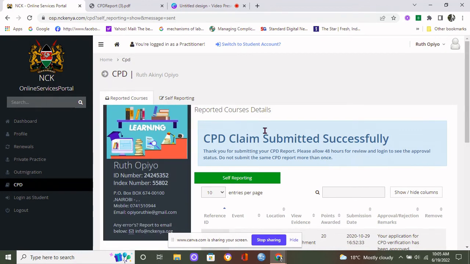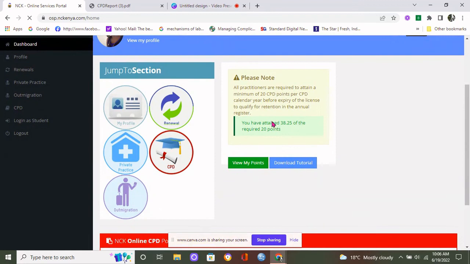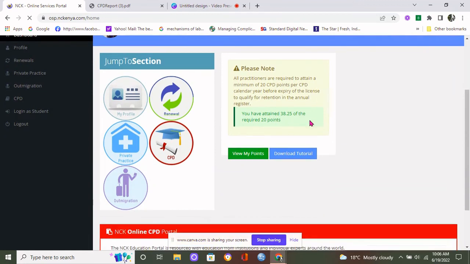So after 48 hours, just come back to your dashboard. Actually, it's within 24 hours, it should change as soon as Nursing Council have reviewed. Once they've reviewed, you will see a change in your points, depending on how many you've acquired.